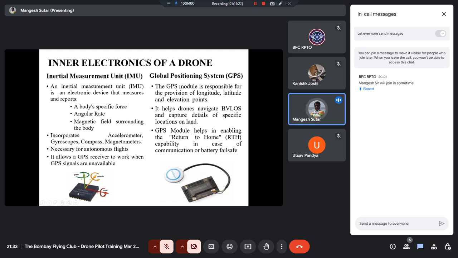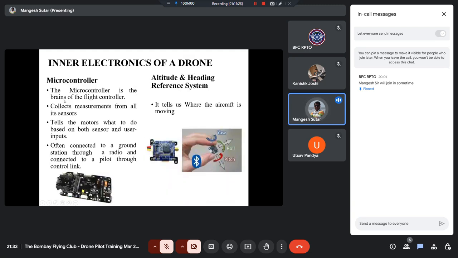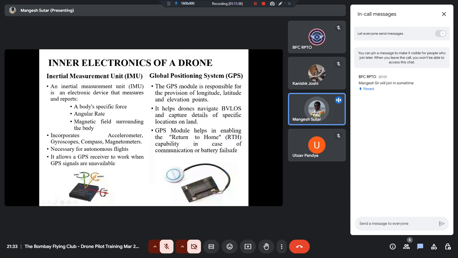Even in IMU, if you see the DJI Phantom, it will have two microcontrollers. Everything is redundant in it. That's how by having multiple things, they are having more stability in the drone. They have two IMUs in the DJI Phantom devices. So it is getting two signals, two devices giving two signals. It will always correlate and try to find if it is getting similar types of inputs, then it knows that the drone is very stable and accurate.